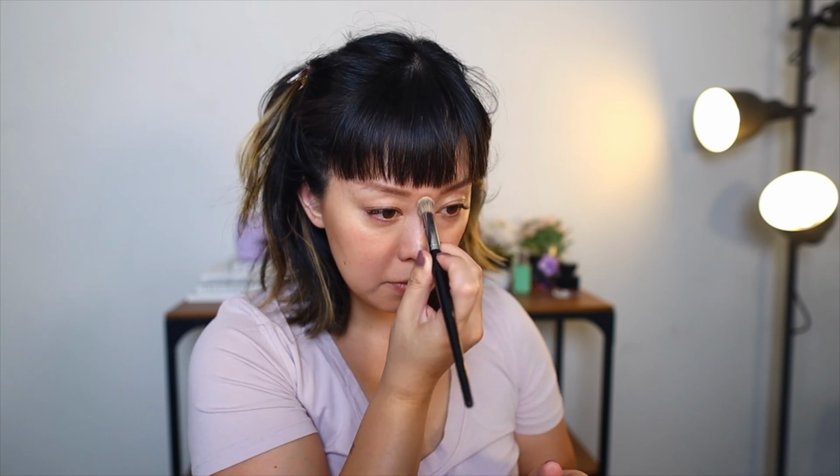I wouldn't necessarily recommend this for under the eyes, but it is a beautiful face foundation for any discoloration, any pimples, any blemishes, anything that you need to kind of cover up and conceal. It's a really lovely texture. It's not too drying. It's very full coverage. It can definitely be buildable and it stays all day. It also looks great over foundation, under foundation, or without foundation.